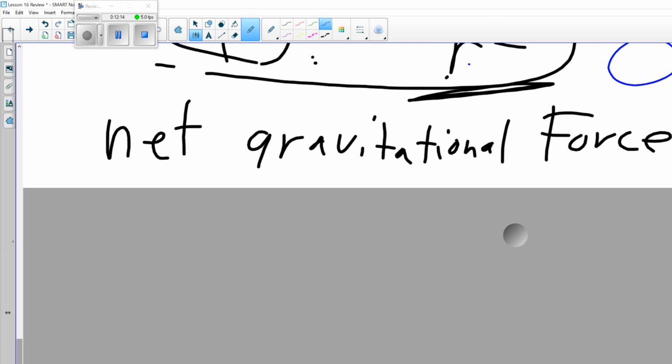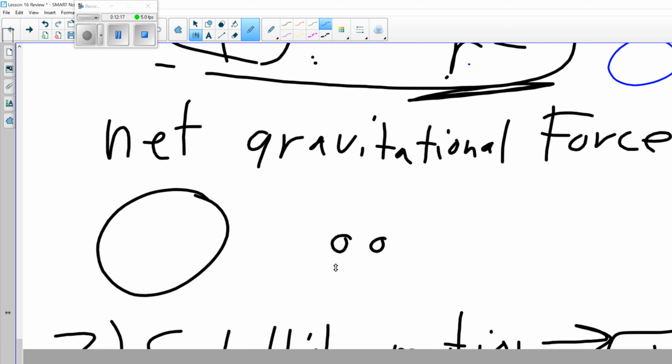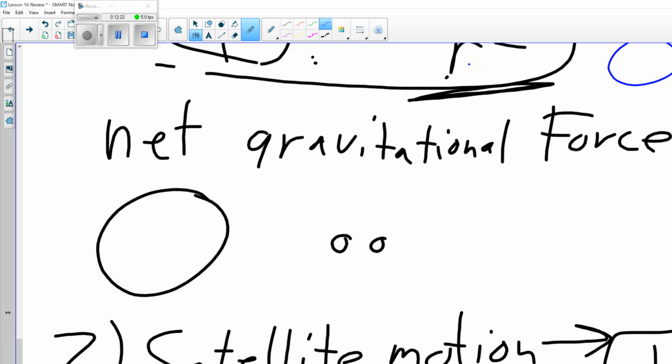Okay, after we talked about that, then we talked about satellite motion. Oh, look, I drew the picture and I forgot I'd drawn the picture. Okay, so satellite motion. What provides the centripetal force for a satellite? Gravity. It is definitely gravity. So if you have a question that involves a satellite, you know you're starting out with this. But it's big Fg, not little fg. That's Newton's universal law of gravitation, not m times g.